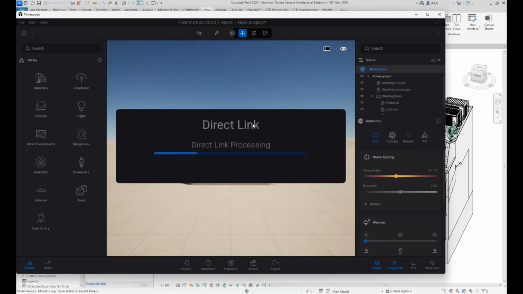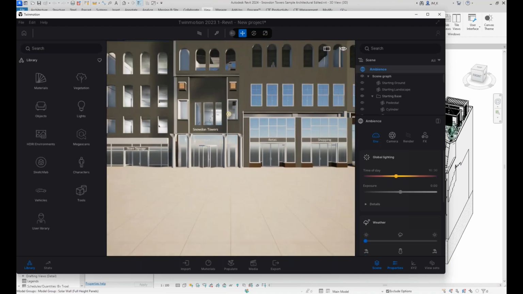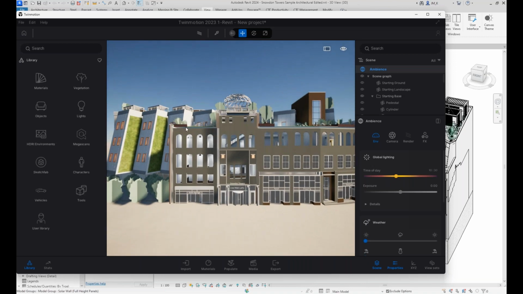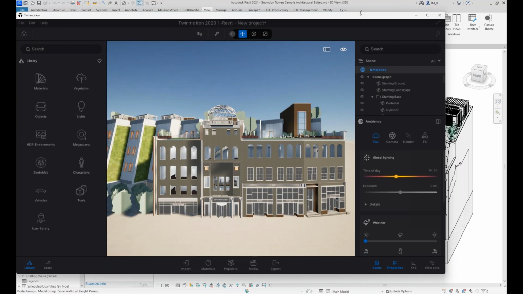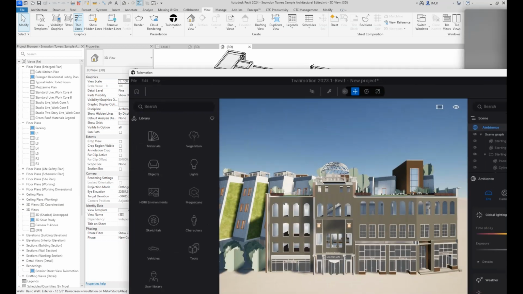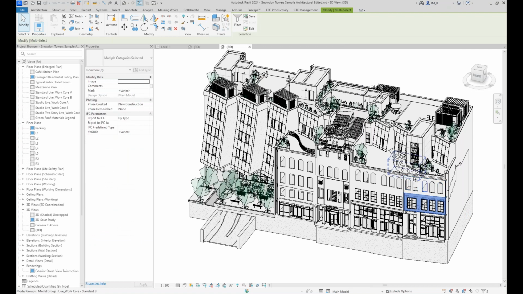Okay, so it's just creating a link between the current project. Zoom out like that. So, it needs a bit of work, I guess, in terms of adding in assets and perhaps changing the time of day and stuff. But if I just go back and then turn on auto sync, and then let's just say I grab these.